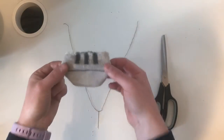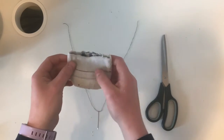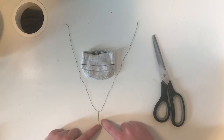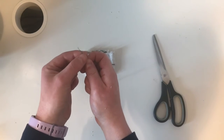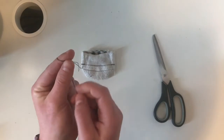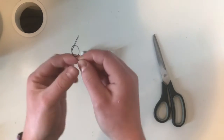Now that the sock is cut, I'm going to turn it inside out, because we're going to sew it inside out and turn it right side in at the last minute for the best look. I've threaded the thread through my needle and I've got my needle in the center. I'm going to take either end of the thread and put them together so they're at equal length, and then wrap these around my finger to create a loop and feed that through — just making a little granny knot, tying these two loops together.